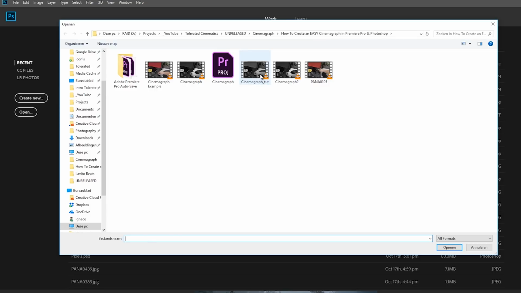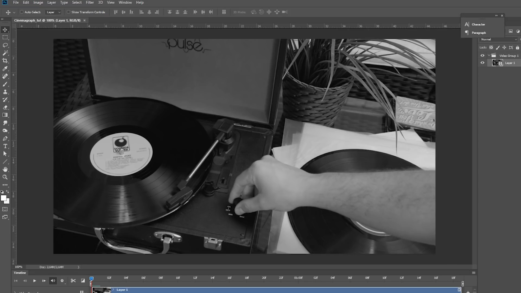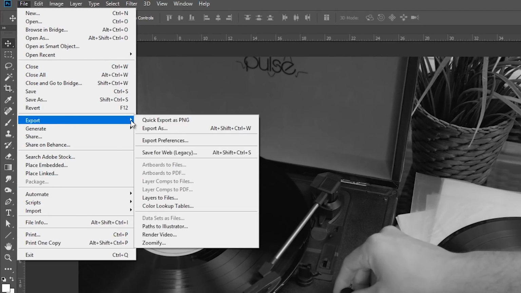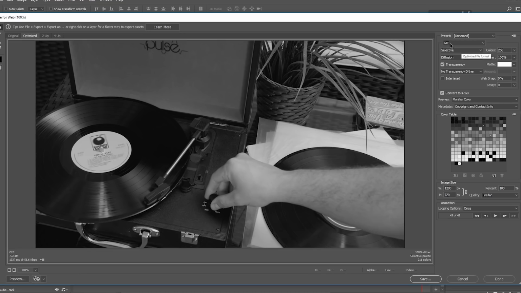Now in Photoshop, what we want to do is click on that video and open that video up, and there we go, and we're going to get a timeline automatically. If we play this, we're going to see our video like so, and everything looks all right. All you have to do is go to File, Export, and Save for Web (Legacy). And here what you want to do is make sure that you're exporting a GIF right here. So make sure that's GIF, and apart from that, all these settings you can just copy from me.